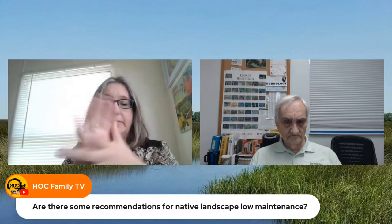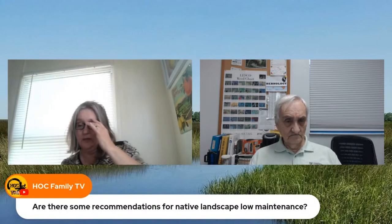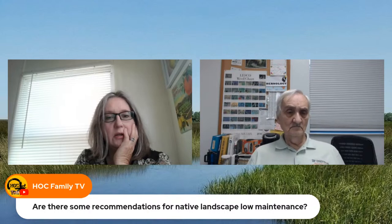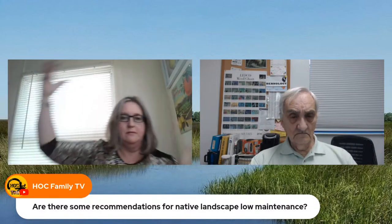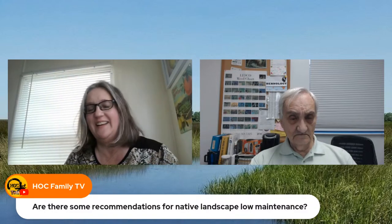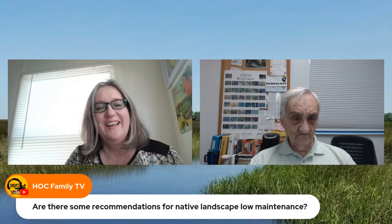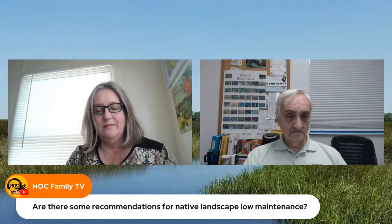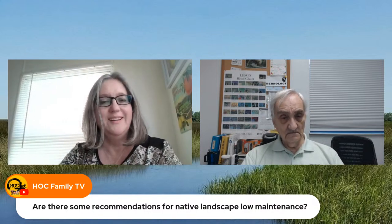Beauty berry is a plant I have only one thing against: it doesn't grow symmetrically. As a specimen plant it isn't pretty, but as part of a grouping the berries are pretty and it looks good. I once had a legendary battle with one — I dragged it out of the wooded lot, put it by my front window, and eventually decided to dig it out. I had a royal rumble with that bush in the yard and finally had to take an axe to its roots. Then I put it over my shoulder and planted it in the backyard — and it thrived. Beauty berry is just that tough.